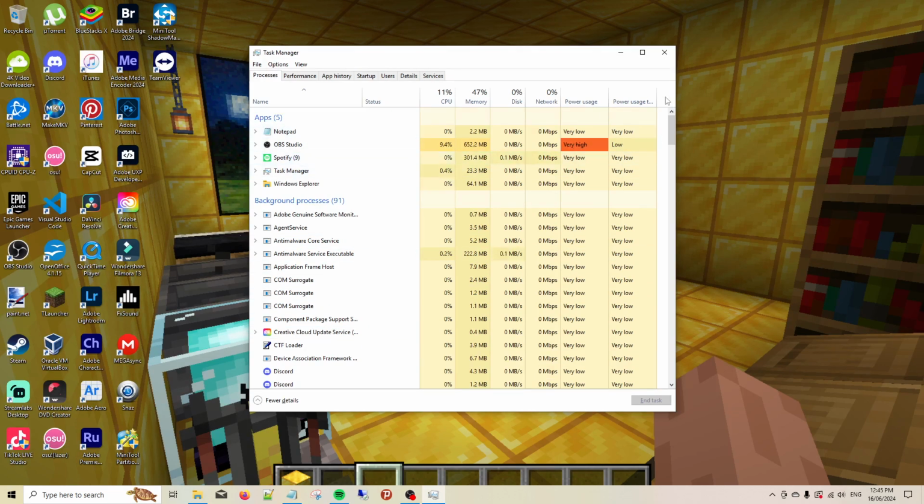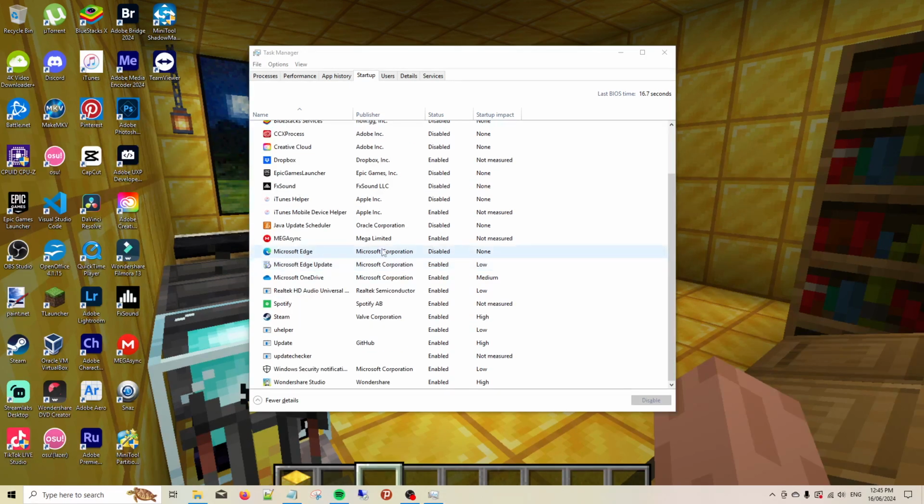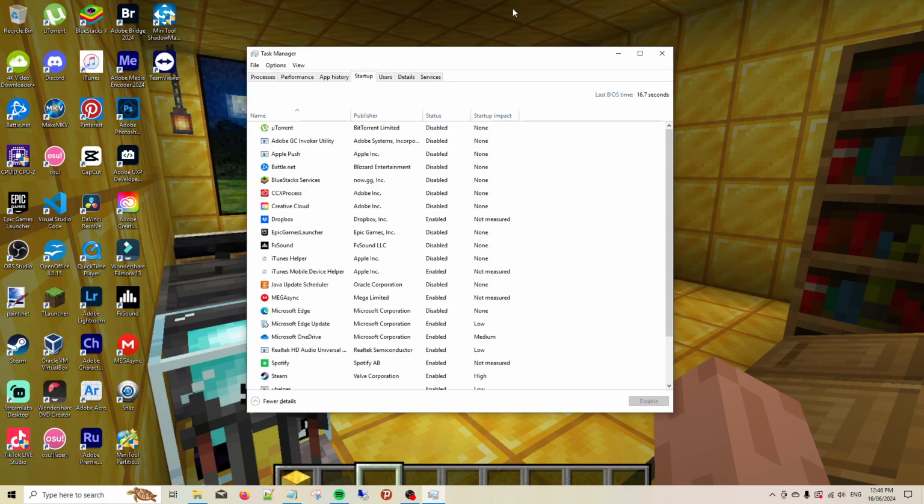It'll show it here. The memory is pretty high on my OBS right here. My Notepad is very low. At the top, it's going to have options like Startup. I want you to click on Startup. When you power on your computer, it's probably opening up things automatically, apps and stuff, by themselves in the background. We don't need those opening right on startup, and they can impact the startup time. It shows the startup impact over here, and the status.